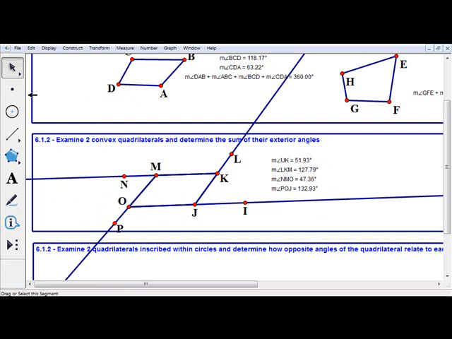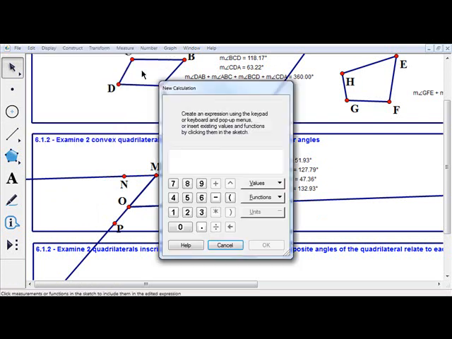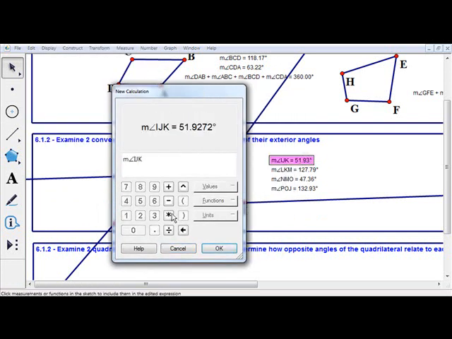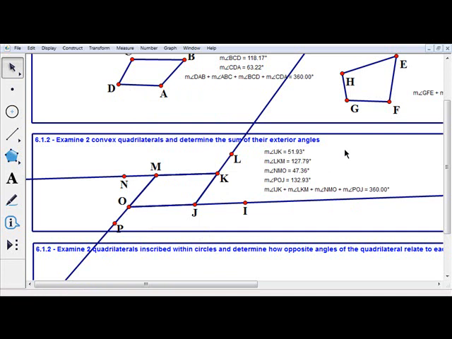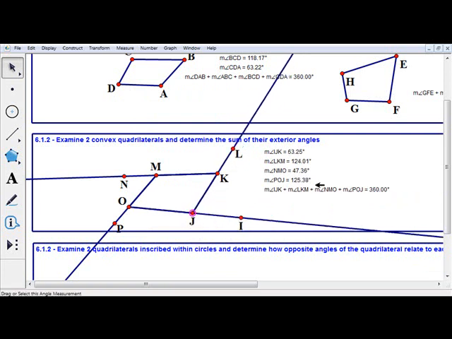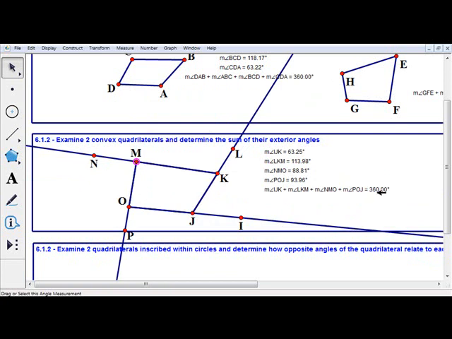I can take the total sum of these. Again, go through, use the calculator built in, and just add them up. Again, the built-in calculator allows it to stay dynamic so that as you adjust any of the angles, it'll take that into consideration. Okay, so the same thing, you can get a second one just by copy and paste this whole thing and then move the pieces around. But you can see here, even if I move this around, this total sum of the angles is still going to be 360.